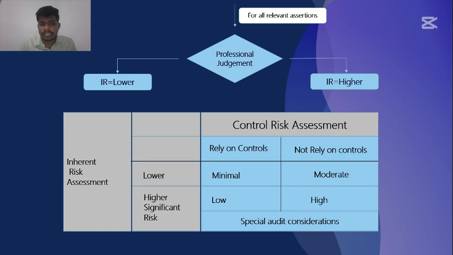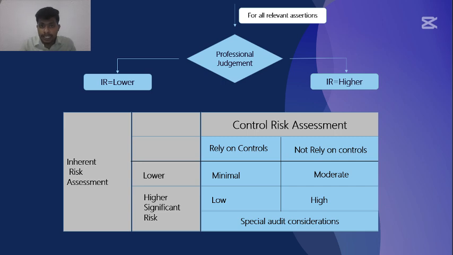We consider whether we identify inherent risk factors that cause us to believe there is a higher likelihood that the material misstatement could occur. If we believe there is a higher likelihood that a material misstatement could occur, we assess the inherent risk for the relevant assertion as higher. If we identify risk factors that cause us to believe it is less likely that the material misstatement could occur, we assess the inherent risk as low.